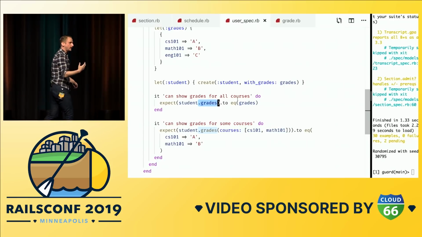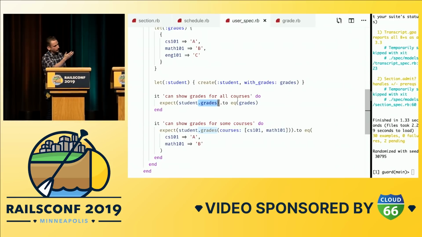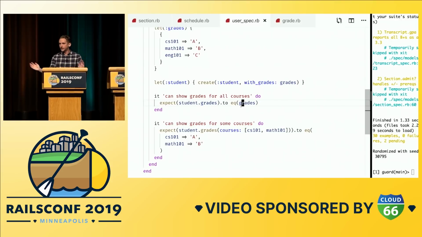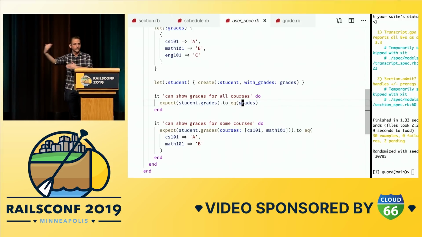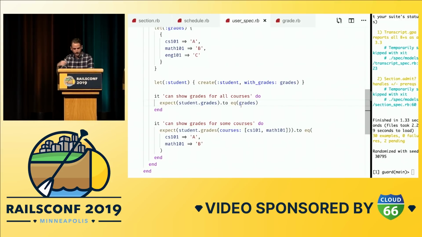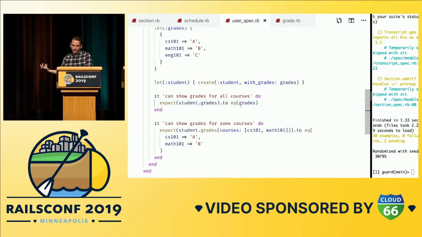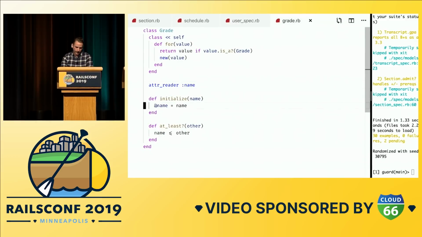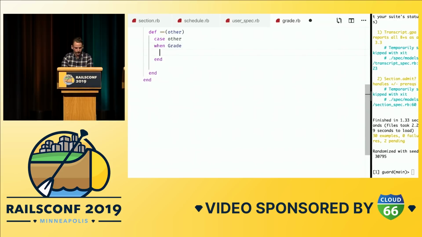Like, the specs say that I get string-like objects back. It's totally reasonable here to change the specs to reflect the change that I want in the code. But I think it's also reasonable to say, my grades are string-like objects, and these specs as written should still pass. I can do that by defining an equals method and saying if the thing that I'm comparing to is a grade, then I check my name against the other grade's name, and otherwise just do kind of the default thing.